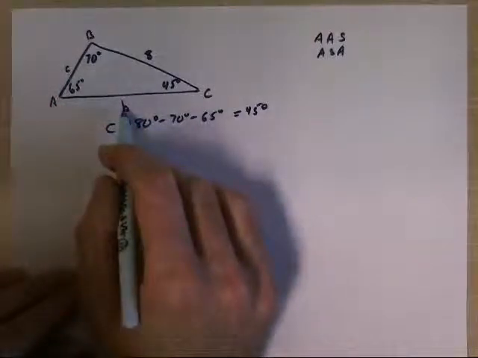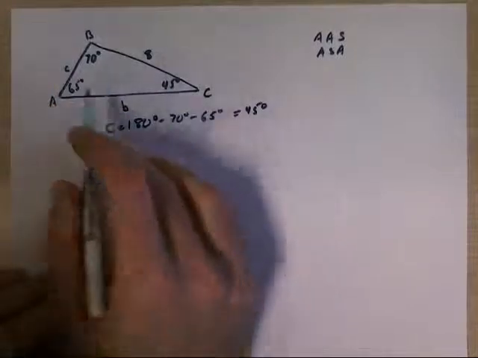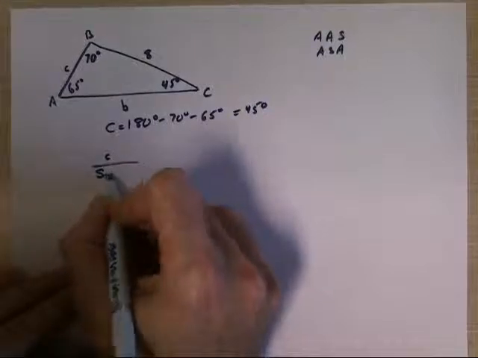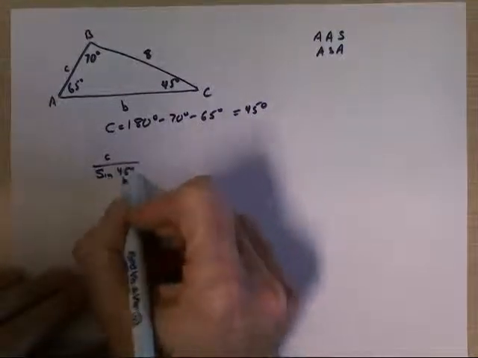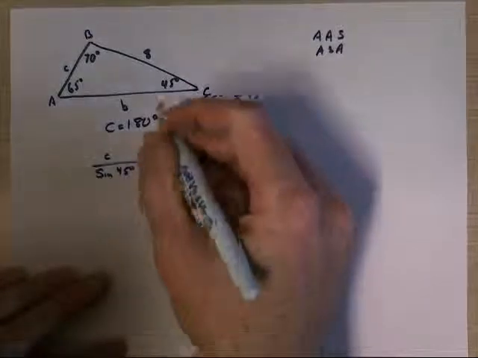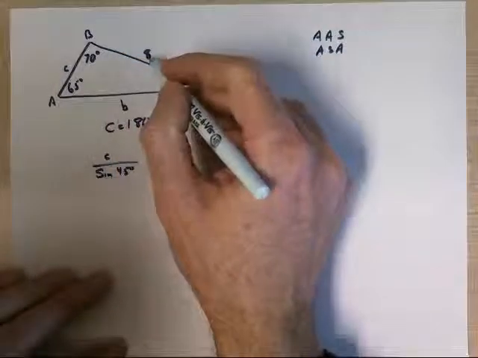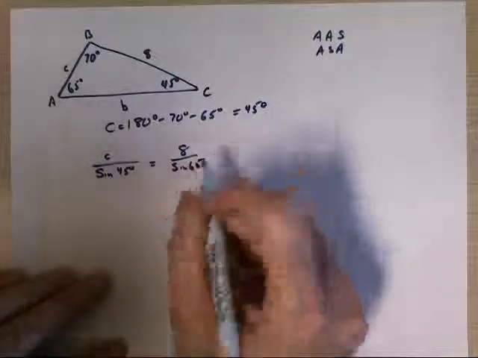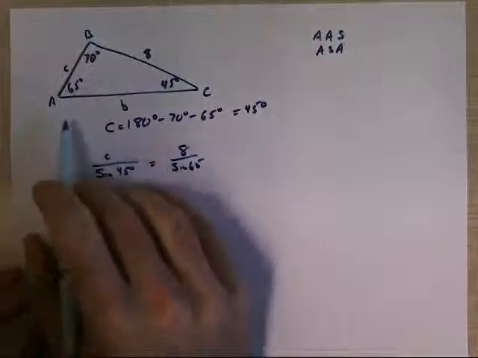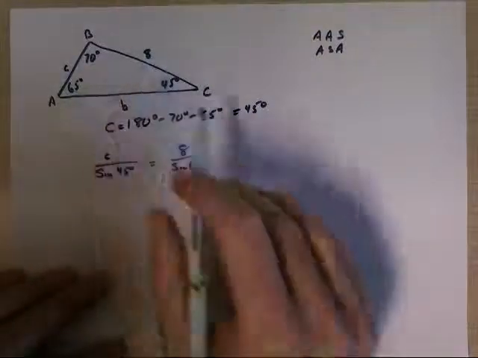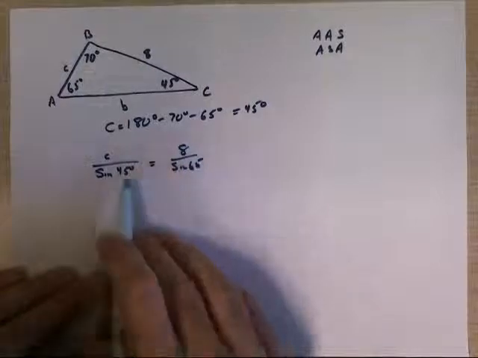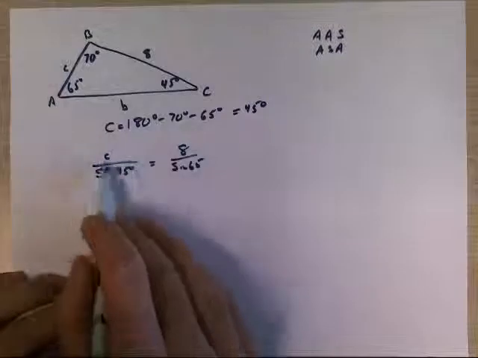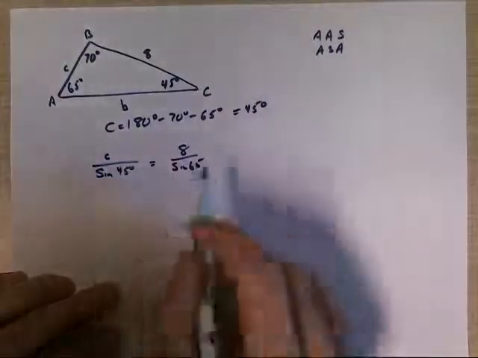Let's go for side C here. Law of sines says that side C divided by the sine of that calculated angle 45 is equal to, now I'm going to use something that I know, 8 divided by the sine of 65. That is, I need to have both an angle known and its opposite side to get this whole fraction completely known. Then I can use the angle to find the side, or maybe in the future I'm going to use the side to find the angle. But let's do it this way first.